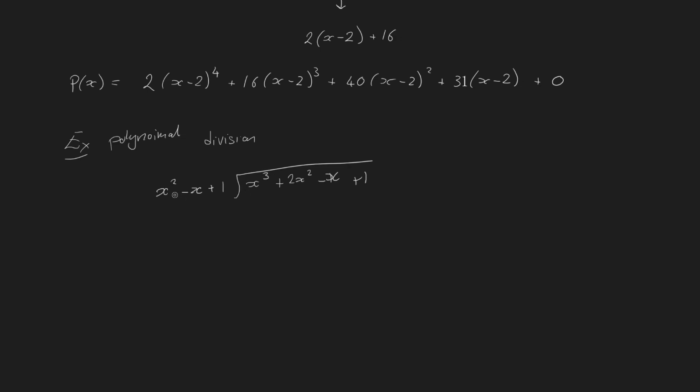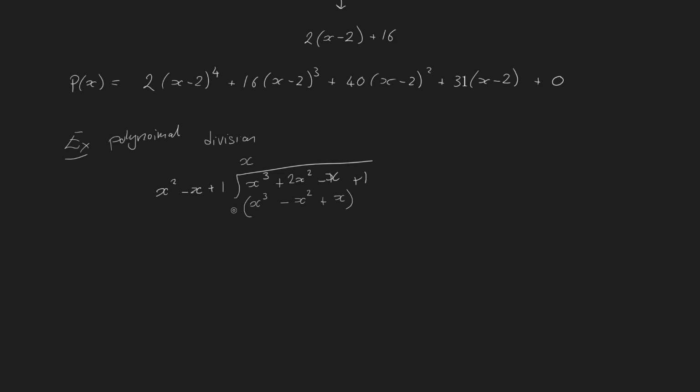So in order to make x squared match up with that x cubed, I multiply by x. Now the convention is to make a record of what you're doing, so I have an x up there. And then I multiply this x by the quadratic, the thing I'm dividing in, and so x times x squared will give me x cubed. Now by design, I'm making these the same. I'm choosing this x so that these two are the same. Then x multiplies the next, so that will be minus x squared. So we have minus x squared. And x multiplies the next, so it's just x. So we get a plus x.